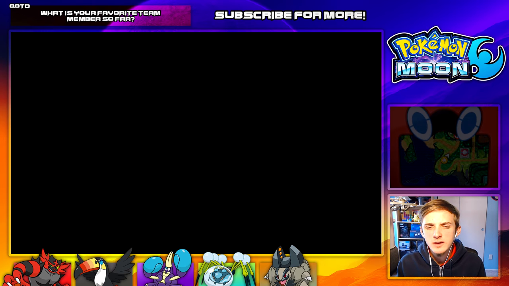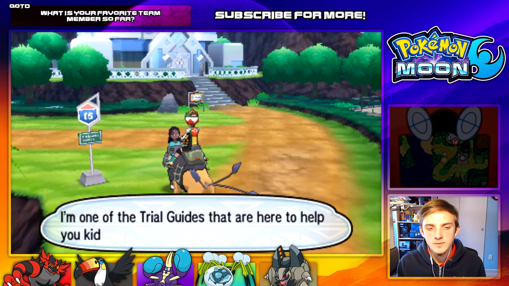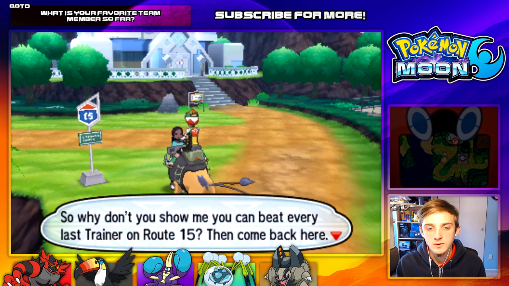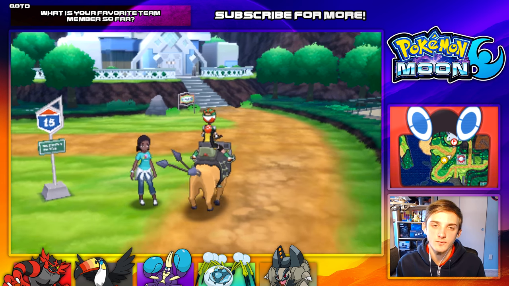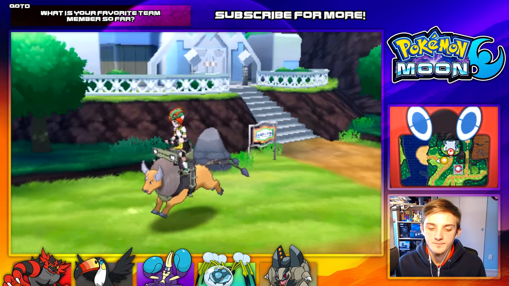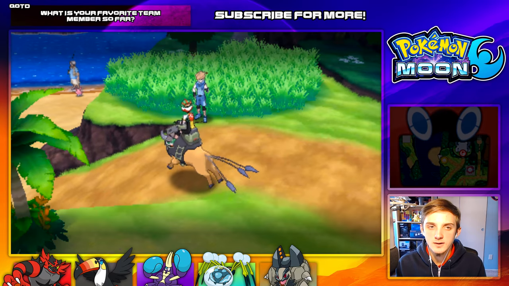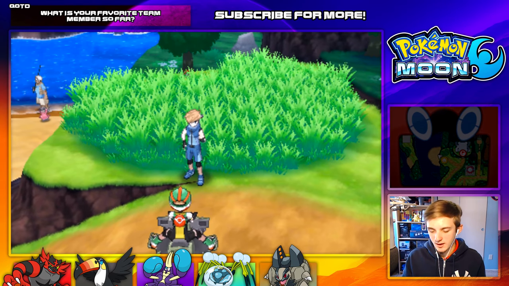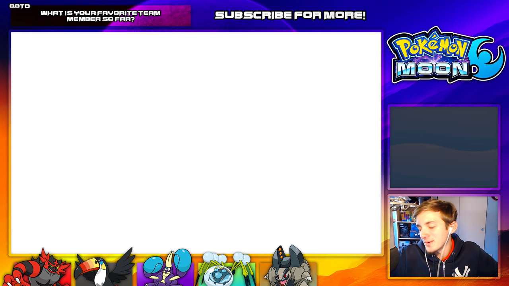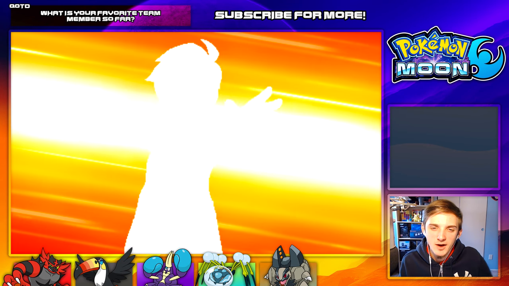Is there any items back there? I don't know, whatever. I guess there isn't. One of the trial guides. Okay. So why don't you show me you can beat every last trainer or not? 115, then come back, or 15. You know... Aether House, there we go. I remember there was that other person back on Route 12 that said that as well. I believe it was Route 12. We never went back, so I don't know. Maybe we'll go back at some point, but for now, I'm good.